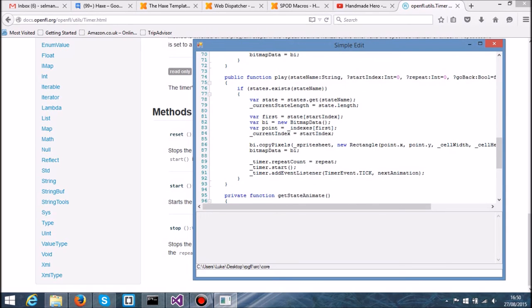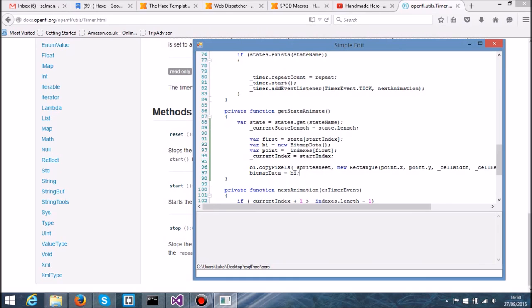So I'm going to copy and paste this. So I'm just going to quickly do a few things here. What I want to do is get the state name. It's going to be of type string.